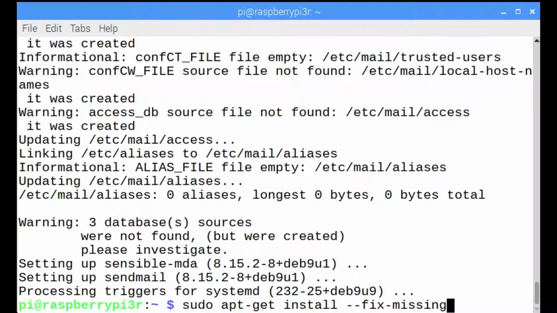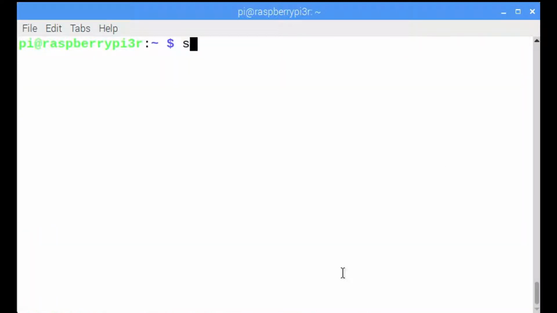Now, if you have a problem with installing, if let's say one of the packages did not install correctly, you can always enter sudo apt-get install --fix-missing. Another option is to enter sudo dpkg --configure -a, and that will attempt to configure any of the packages that were installed but did not get to the step where they were fully configured. And sometimes you can also enter sudo apt-get -f install. Sometimes that fixes the installation as well. Some of these commands may not work on your particular distribution.